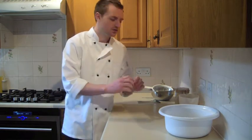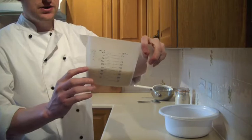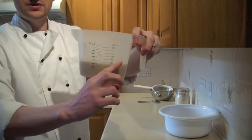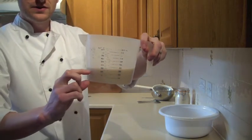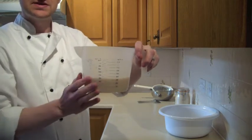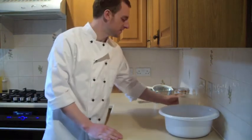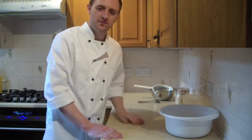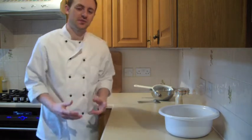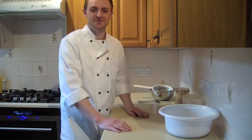And what you want to see is on the top layer here, you're going to start to see it frothing, and that's what you want. If you see it nice, frothy and bubbly, that means that the yeast is active and it's doing its job. So just be patient, just wait for it to happen. Obviously, if you've been waiting 2 hours and it's not happening, then your yeast is bad. So maybe not even wait 2 hours, because that's not really that productive.